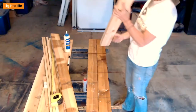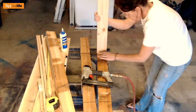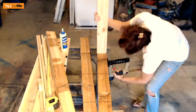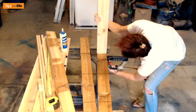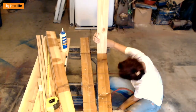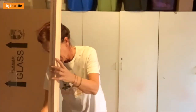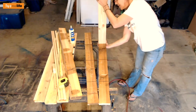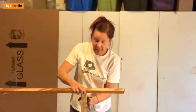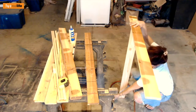Perfect, perfect. Line this up here. We wanna make sure we're super straight, super secure. Now I'm gonna hold that firmly in place and hopefully get at least one nail in there. Not really looking. Oh geez, stay right there, don't move. Did we do it? We did it. Okay, good. For extra security, I'm gonna take this off. Gently, gently, and then stick some more nails here. Make sure I'm straight.